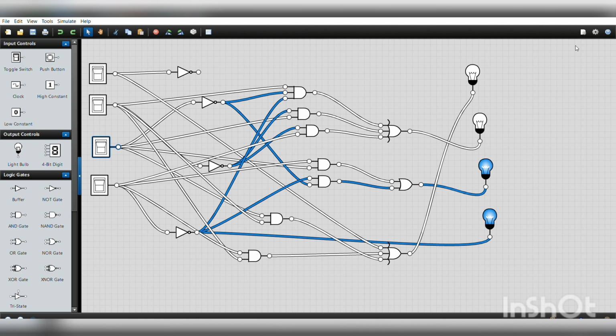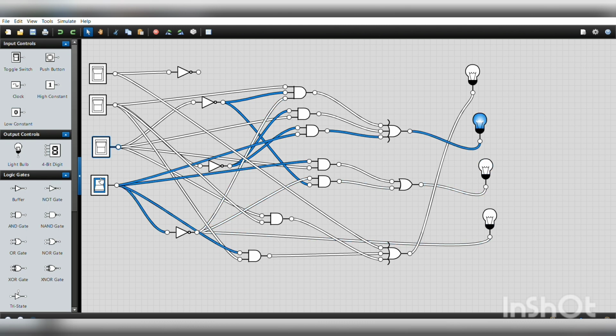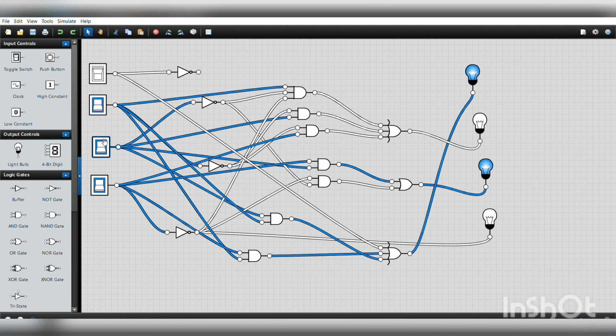This circuit design depicts the BCD to XS3 code conversion, and when all your BCD inputs are 0, your corresponding XS3 output is 0011. And if at all you give the inputs as 0001, your corresponding XS3 output is 0100. And if you give the inputs as 1001, your corresponding XS3 output is 1100. And if you give the inputs as 0111, your corresponding XS3 output is 1010. Likewise, you can just operate the corresponding input for the BCD and your output will be shown in the XS3.